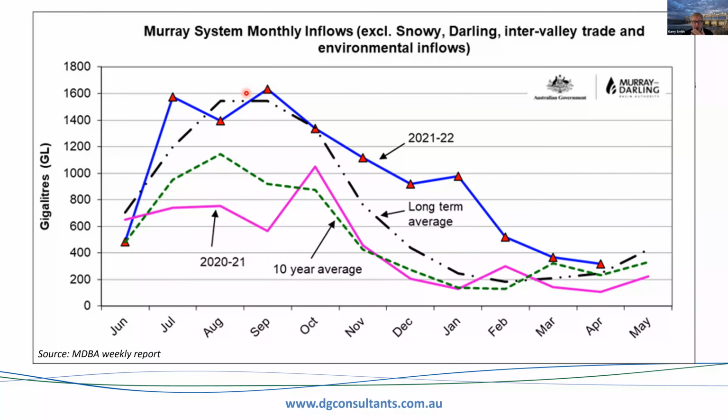So good water availability over that spring, winter-spring inflow period, and that was what was driving those increases we saw certainly across September. You can see inflows dropped back a little in August, and that was that slowing down in the increases we saw, and then they picked up again in September. And here we can see November, December, well above long-term average, and very good inflows continuing into December and January. And this was the chunk of water here that was driving low reliability water share allocations in the Murray.